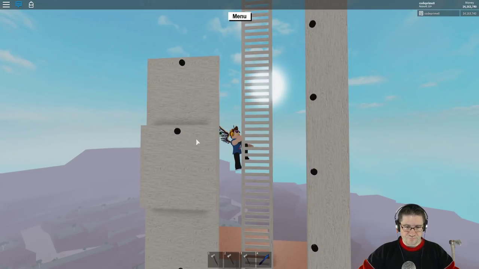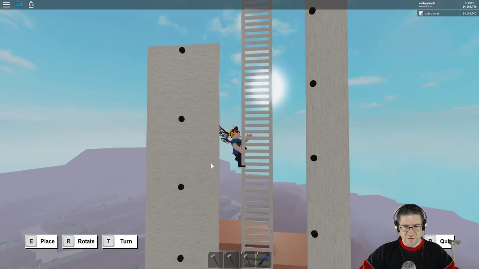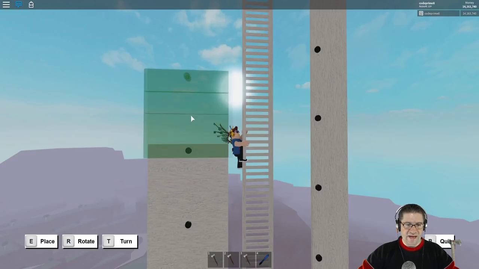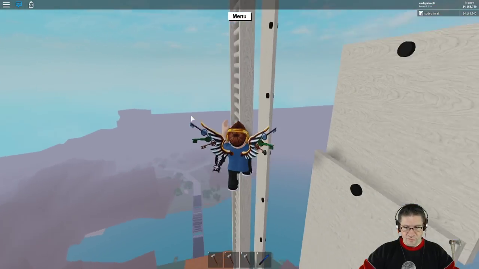If you did not know. All right, we're going to move this. It's so weird whenever you get to a certain angle and you have to press down to move up the ladder.